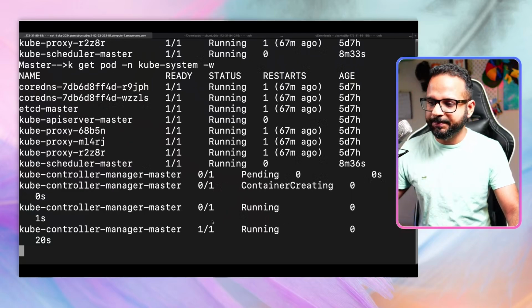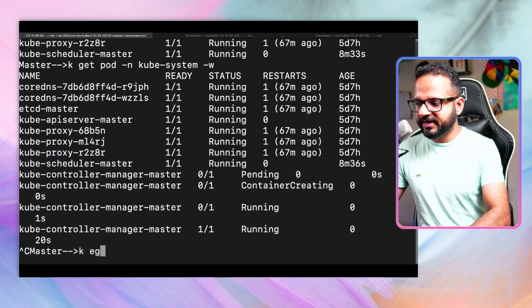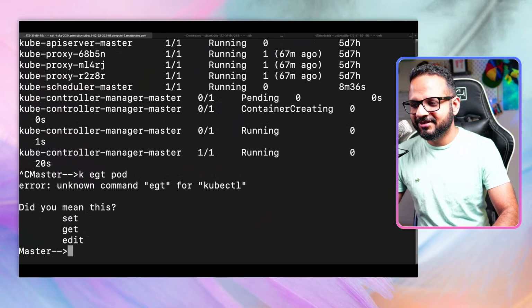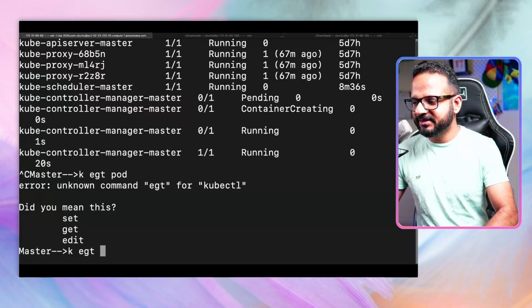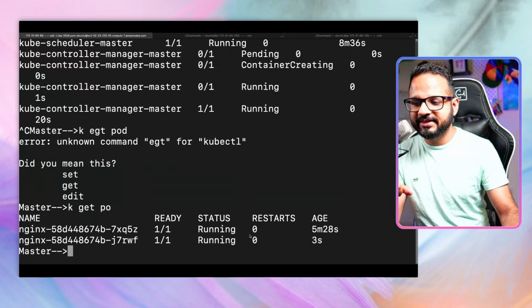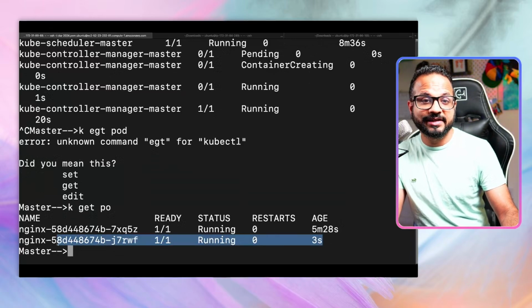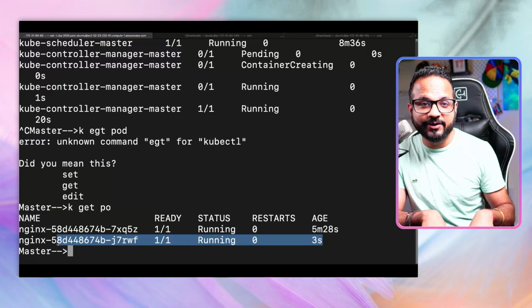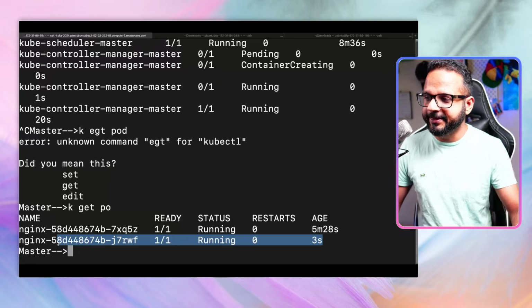Okay, it's up. Now if I do k get pods, how many pods should you see now? Oh, I misspelled it. Okay, get pods. So we have 2 pods running. This pod has just been started because now the controller manager is working fine. Now it will make sure that the desired state is equal to the actual state of the infrastructure. So that's what it did.